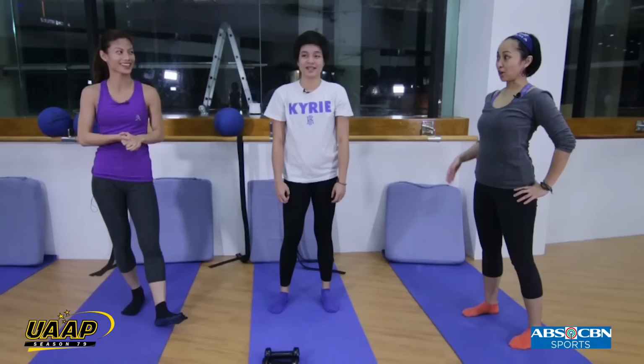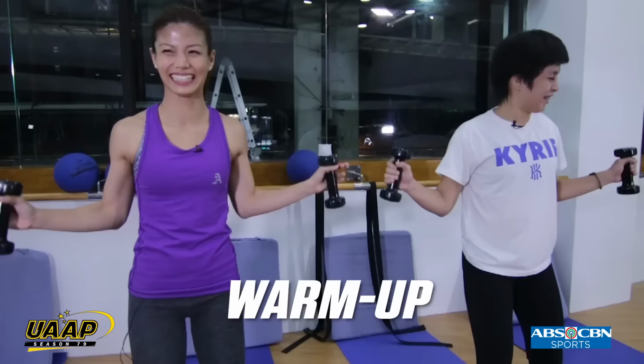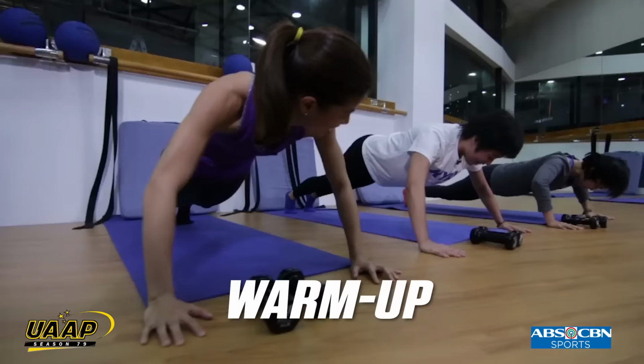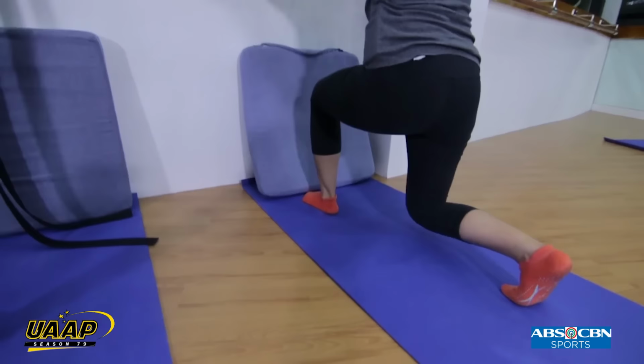So are you guys ready? All right, so we're gonna face forward. First thing we're gonna do is gonna warm up the body. So now that we're warm, we're gonna face the bar. Now, bring your hands on the bar. Bring your right knee down like you're kneeling in church. So bring your left foot a bit more forward. Now, lift your right knee one inch off the floor.